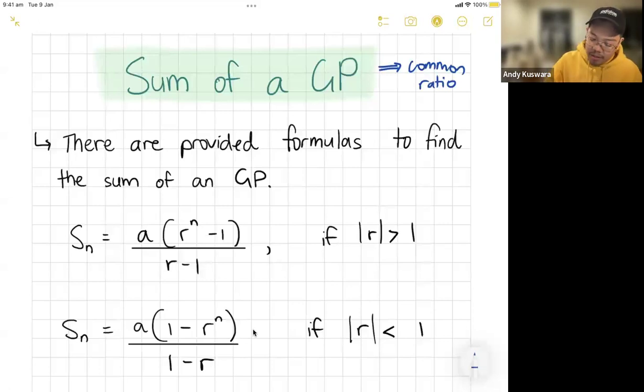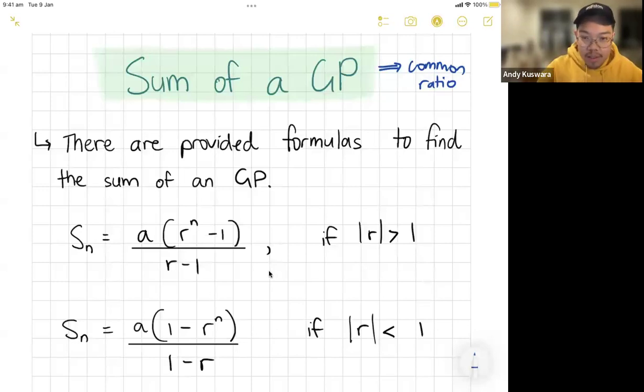I think I've maybe changed slightly the way that it's written on your reference sheet, or maybe that's exactly how it is. I don't remember. Now, the reason that we have two formulas is it depends on whether our common ratio is increasing or it makes our series decrease. Okay, get smaller and smaller.